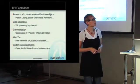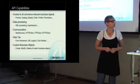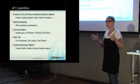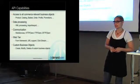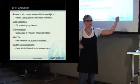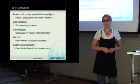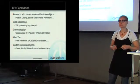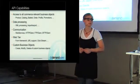Other things you won't find here are file system access. We have something in that direction, but it can be problematic. You also can't start processes or do anything with threading. We provide the big building blocks, and what the customer should do is just arrange these things. Our customers, or external partners, implement these storefronts, not us. We want the average developer to be able to use it, without needing deep knowledge of how to run a well-behaving and well-performing server-side application.